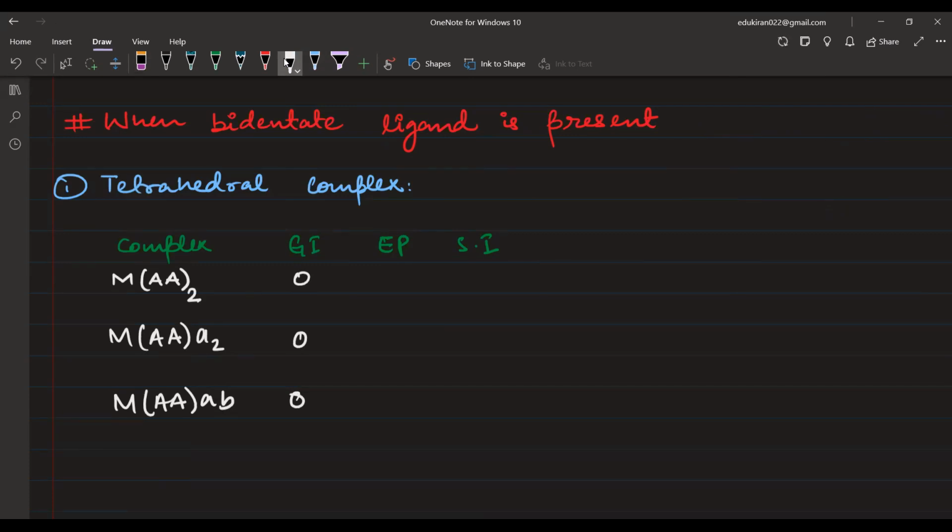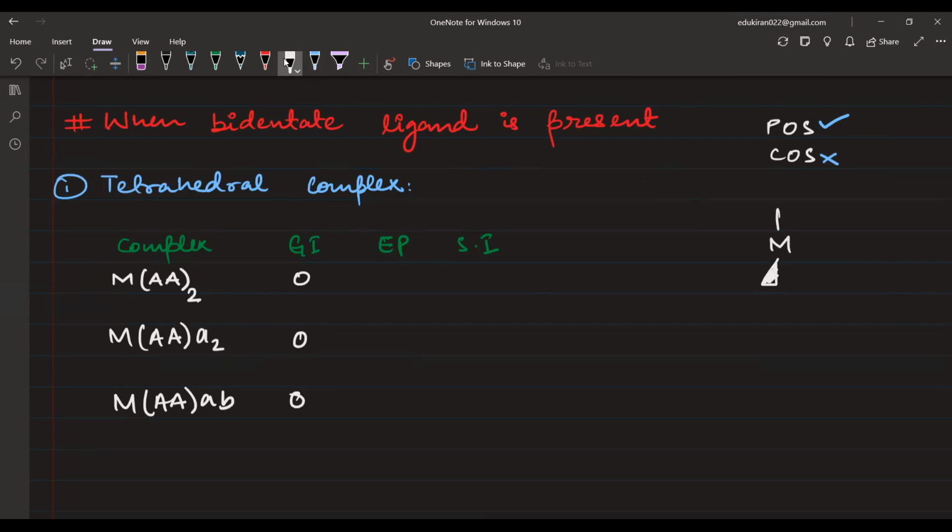Now, next about enantiomeric pairs. So you know that we can either have plane of symmetry or center of symmetry. Now, tetrahedral complex, it is something like this. So it obviously does not have any center of symmetry, because if I go up in this case, then I will find a ligand. But if I go here, I'm not going to find a ligand. That means it does not have a center of symmetry. So we need to check only for plane of symmetry. Now, plane of symmetry, let us say we are taking a metal atom here.